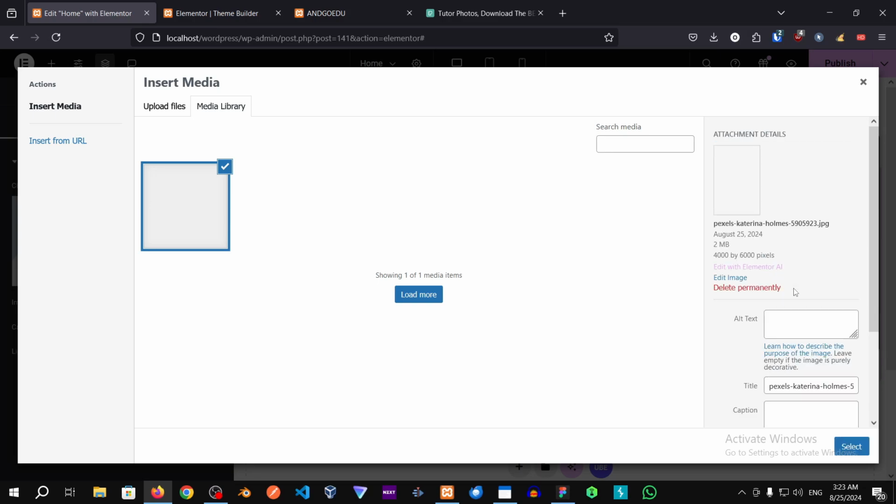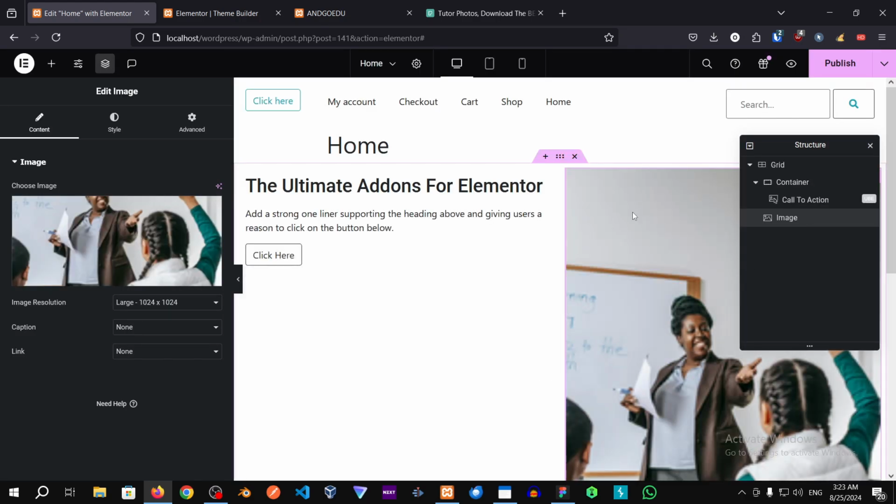And on a production level website, I would advise you to change the name of this into something like home, then the name of the website, and then image, for example, because it's also going to help sometimes with SEO and also with the attachment details. You can use it with other plugins, so the details of it can be shown.